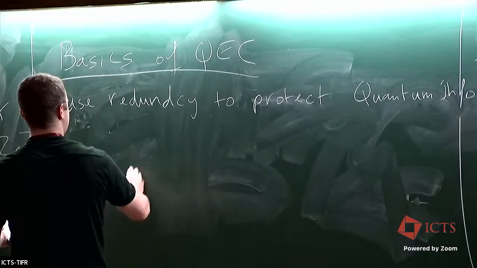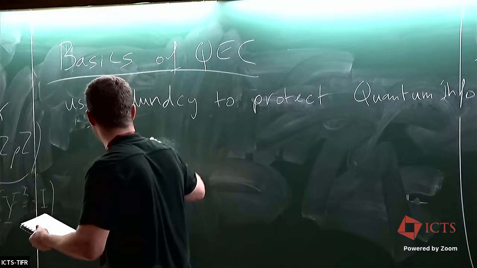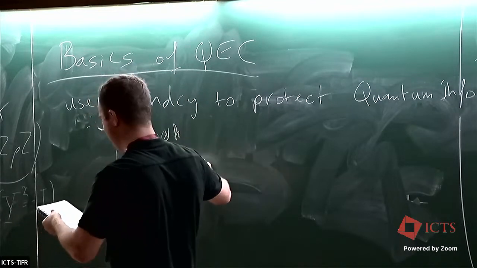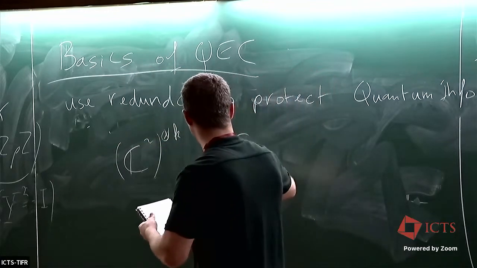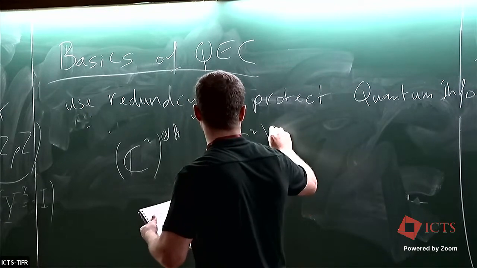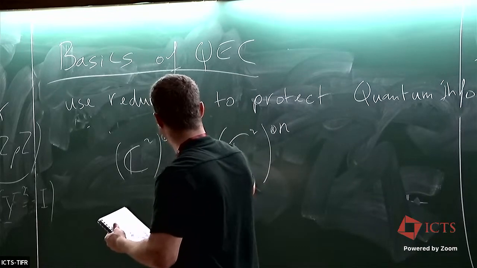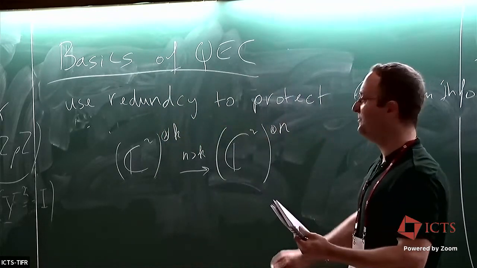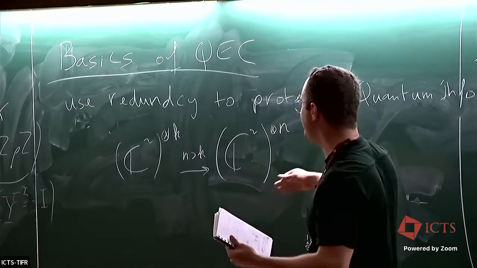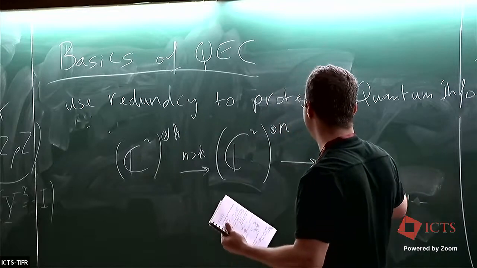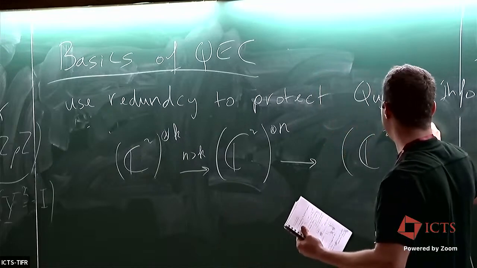You do it by taking a certain message, a number of qubits that you want to send. Suppose you want to send k qubits. You map them into a new Hilbert space that has more qubits in it. Let's call this number n. This is the number of physical qubits, and n is bigger than k. Finally, this is what you send through your noisy channel, now that it's redundantly encoded. And at the end, you decode it and translate it back to the message, which will hopefully be uncorrupted.